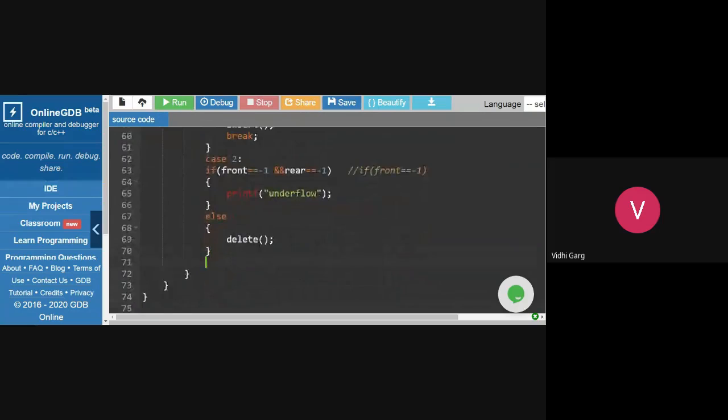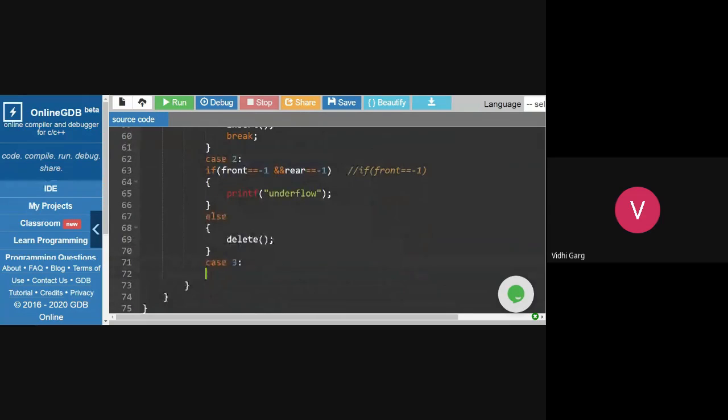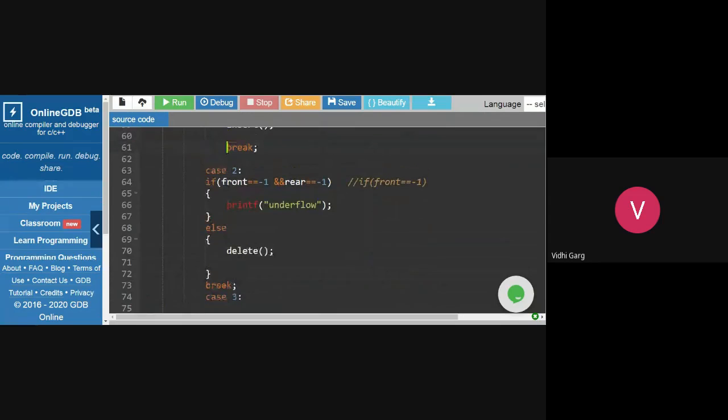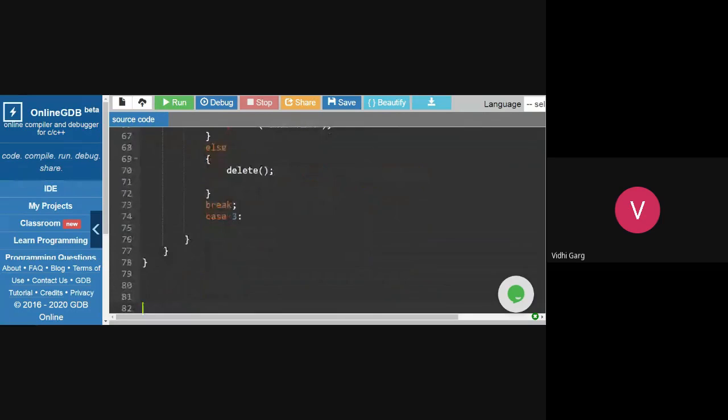Now within the case 3, again in the case 3, and with delete here also break after this else part. In the case 3 again I'm checking the condition for the underflow.